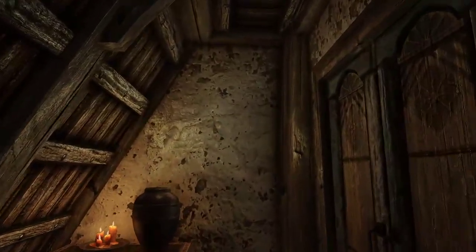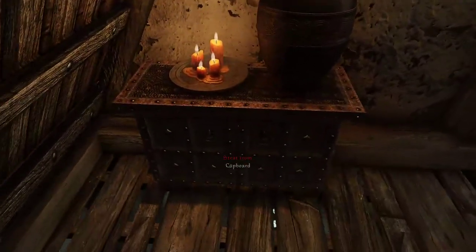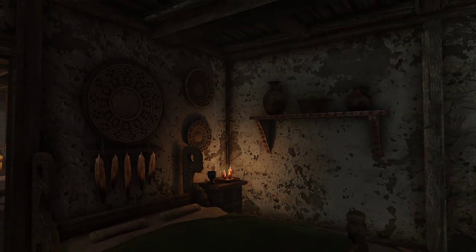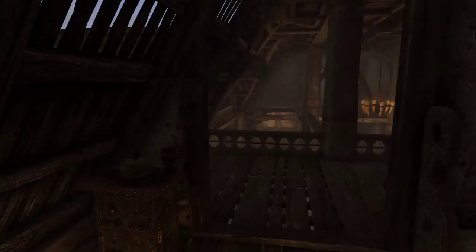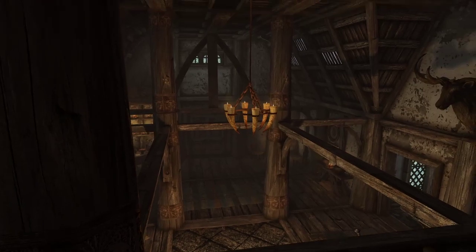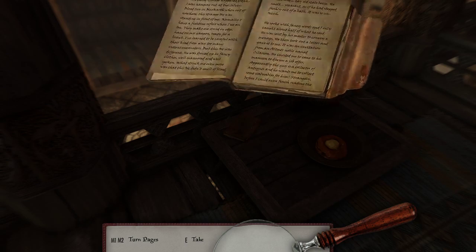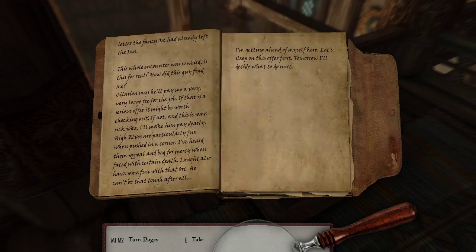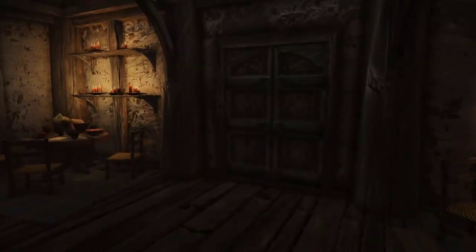You could see the textures from the 20 series right behind. It's like a stucco. I call it like a stucco. That's pretty much what it is. I'll be honest though, from my end, the lighting's pretty nice. No flickers. I obviously don't have the candle smoke, and that is something that I want. Mercenaries Journal. Let's take that. I know what that is. I don't want to steal anything. Go back out into the city.